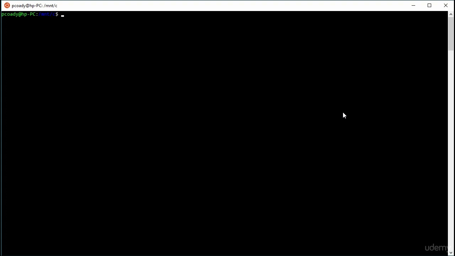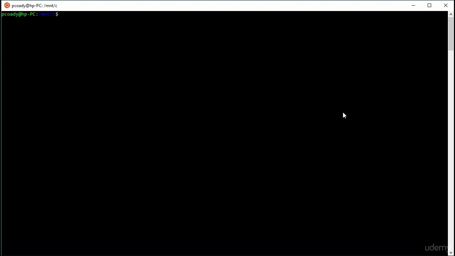I'm not going to be providing any support for this simply because it is quite cutting edge stuff, and in the future I probably will. So please don't ask me too many questions on the Q&A about it. But I'm just putting it here as really a glimpse into the future of how you might use Windows and Linux in a DevOps environment. So I've got up here the Ubuntu for Windows 10 running, and it's an application, and it's a real Linux environment, running there on my Windows 10 desktop.